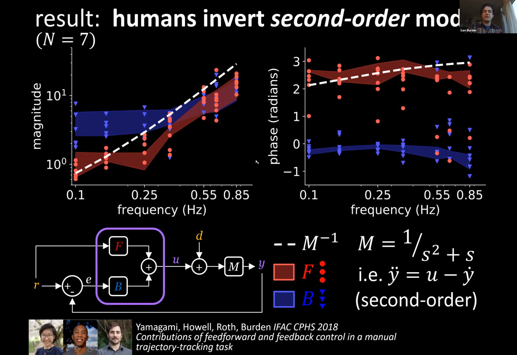They basically have to predict what the reference is going to be a second or two into the future. But then on the magnitude portion of this, they're again attenuating. They're rejecting like 80% of the disturbance, or tracking like 80% of the reference with feed forward. And the rest of their performance is made up through feedback and things like that. So this acclimates you to this basic experimental paradigm.